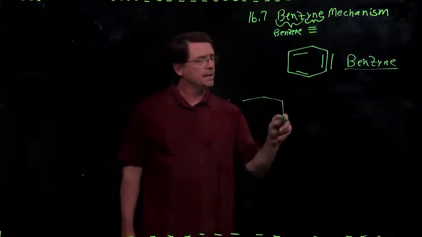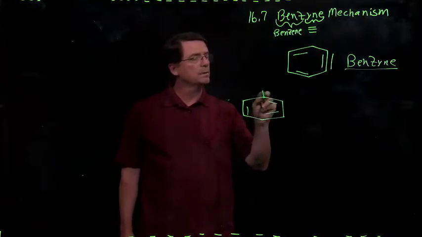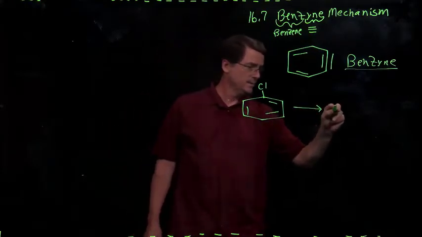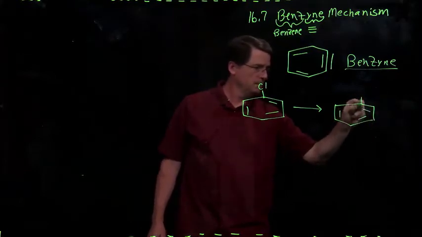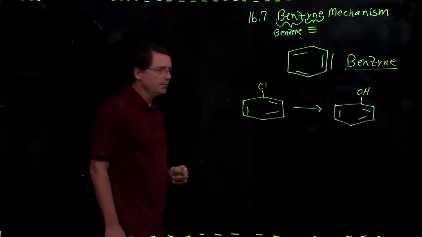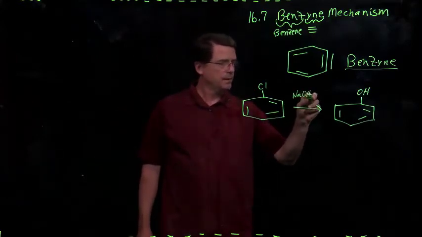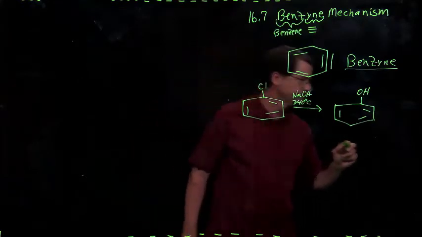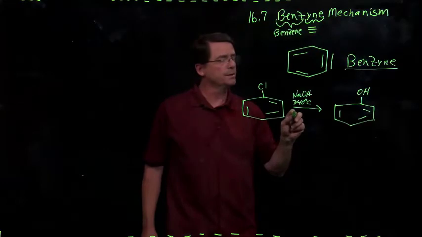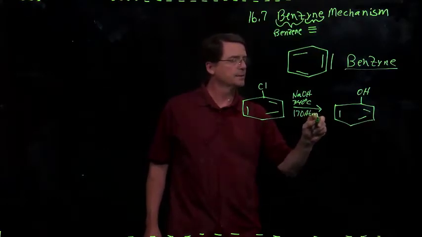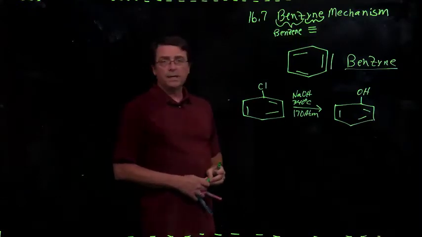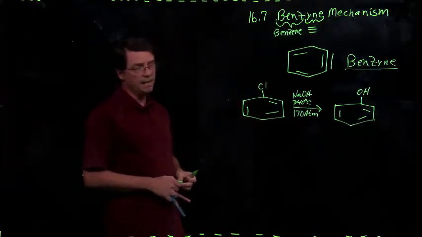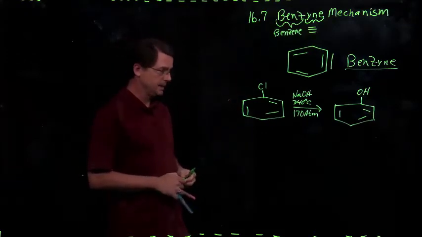Well, in the last section I told you that we needed a strong electron withdrawing group to do a substitution reaction on a chlorobenzene to produce an alcohol, the phenol. Okay? But it turns out if we treat this with sodium hydroxide in high temperatures, like 340 degrees Celsius, and the number reported in your textbook, 170 atmospheres of pressure, then we can actually affect this change. That is the substitution of chlorine for hydroxide. Okay? And so this is the benzyne reaction, and it's based off this benzyne mechanism.